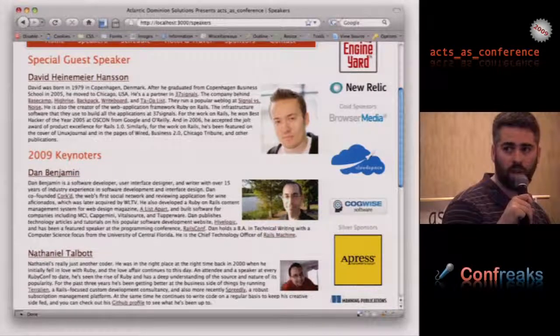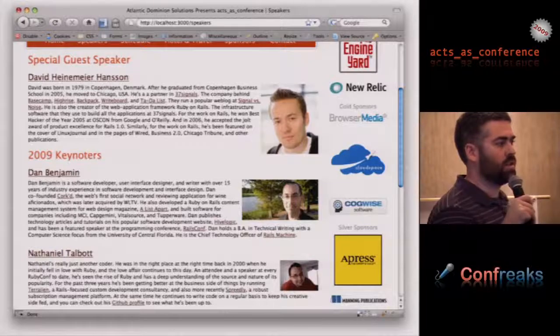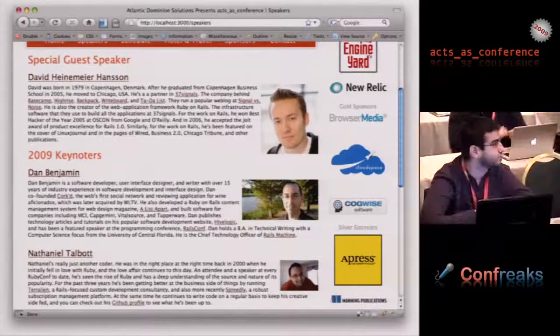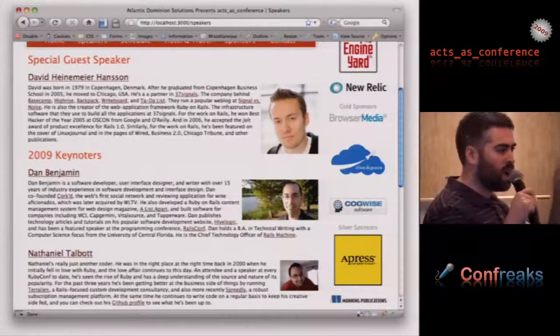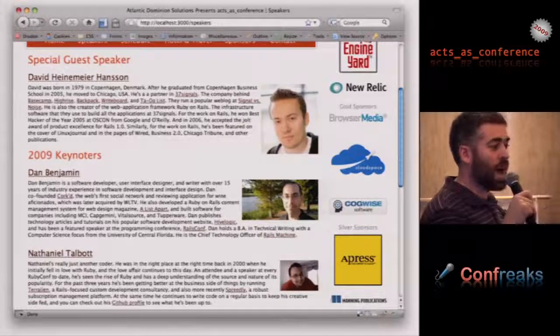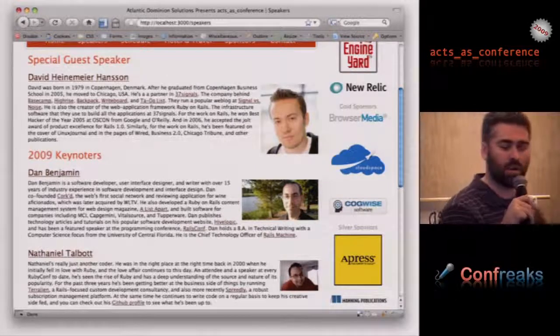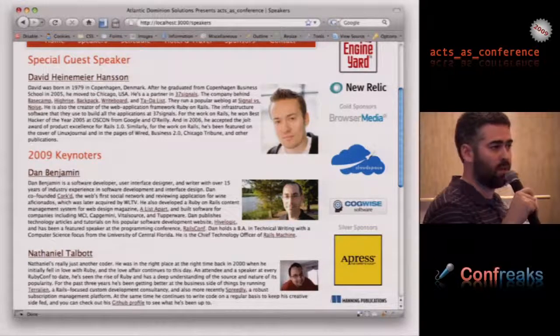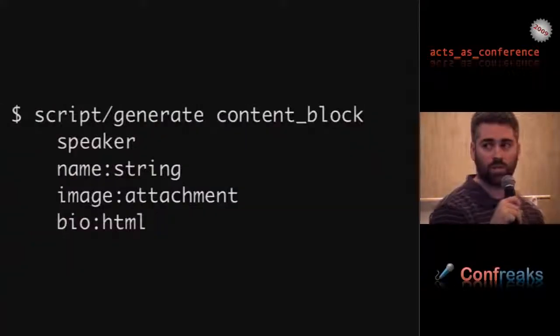What we want to be able to do is have structured content so that users can just say, I want to add a speaker. Even though the WYSIWYG is a high-level thing, they don't want to go in and say, I want to underline the title and I'm going to put the image on the right. They don't want to deal with all of that. They just want to say, I want to add a speaker. And that's where the concept of structured content blocks comes in. And you can create your own, just like the HTML block that comes with BrowserCMS. We give you tools to build your own.